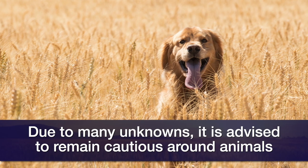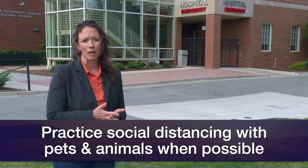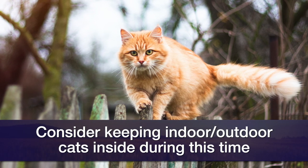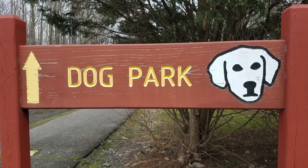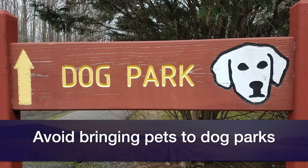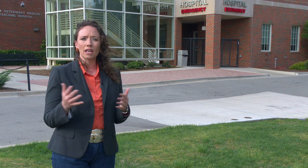We need to take appropriate precautions. If we're walking our dog, we still want to maintain that six feet of social distance. If we have cats — especially indoor-outdoor cats — we need to think about bringing them indoors, keeping that social distance even with our pets as it relates to other animals and humans. We do want to avoid things like dog parks where it becomes difficult to maintain social distance, both among animals as well as their owners.